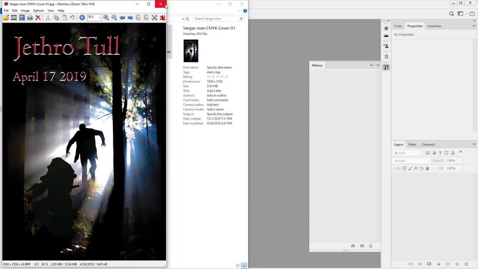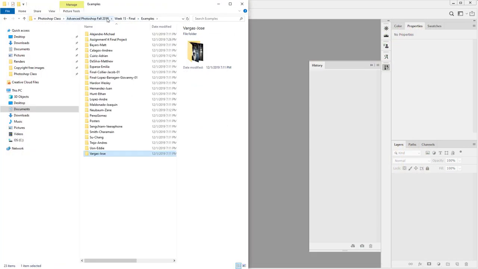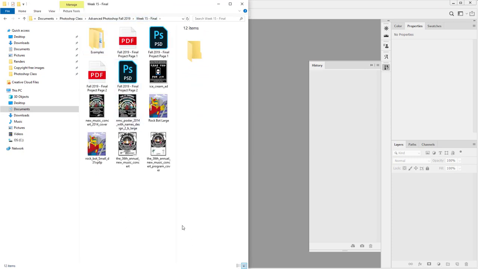So I'm hoping that gives you an idea of program covers as compared to posters. And now we're going to go ahead and get into the nitty-gritty of what this assignment is in the next video, and then talk about a few of the little pitfalls that can occur in it. So I will catch you in the next video.